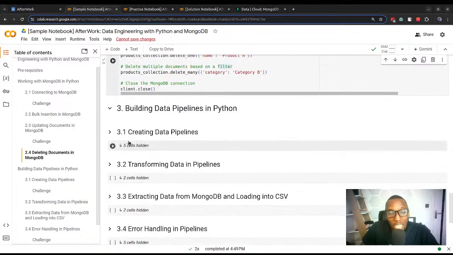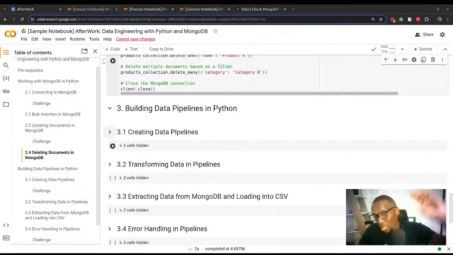All right, so creating a data pipeline. As I mentioned, a data pipeline has three different components. There's the extract component, the transform, as well as the load component. In many cases, that's the structure or design that we might want to use, and that's what we're going to use. For each of those components, we're going to create Python functions. But we'll also create another one for connecting to the MongoDB cluster instance that we want.